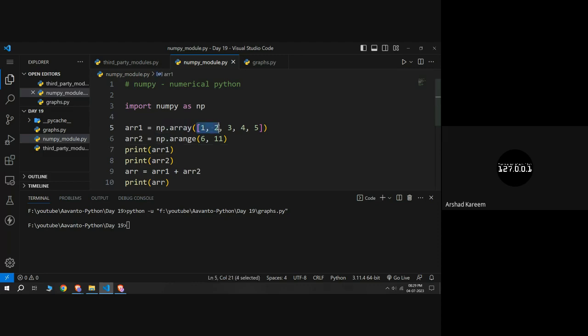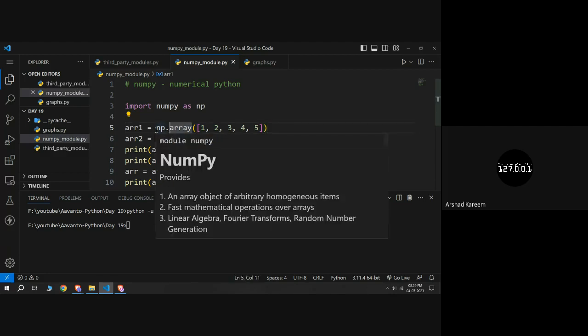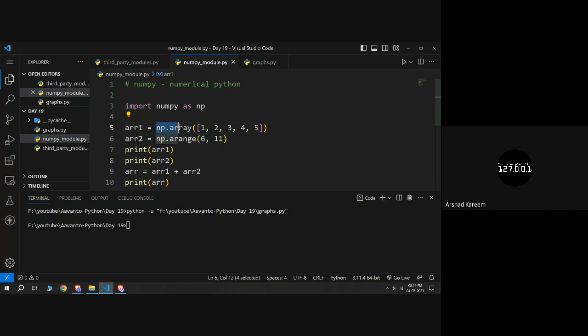Now here we know that NumPy has arrays. Arrays are also similar to list only. We know this point. So we have a function called array inside the NumPy module to create a new array. So how to call a function? np.array. np is the alias name of NumPy, because I am using the as keyword here and performing aliasing. Instead of using NumPy, I can use np now. So np dot array function followed by parenthesis. This is how we call any function. And inside this function, we will pass a list. Now all the elements present inside this list will become an array.